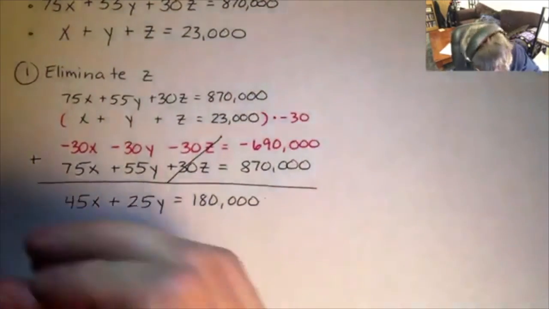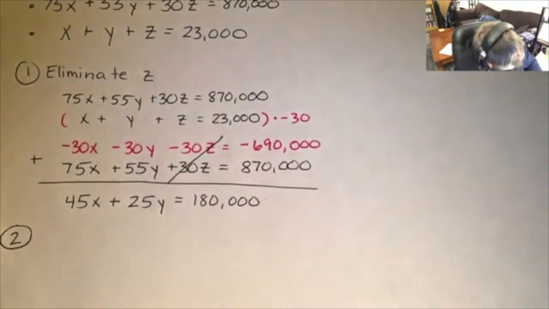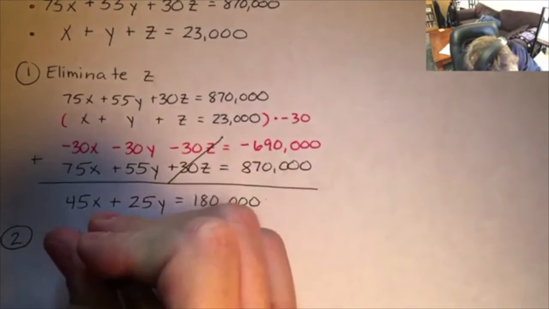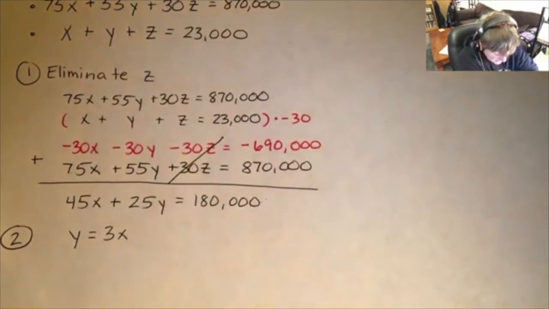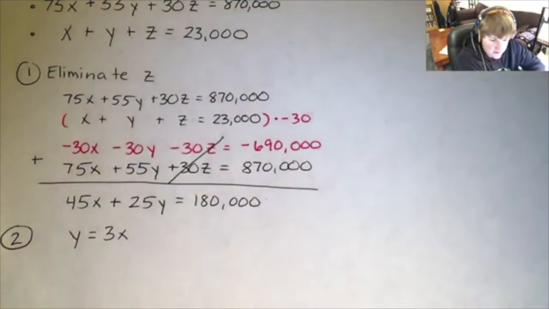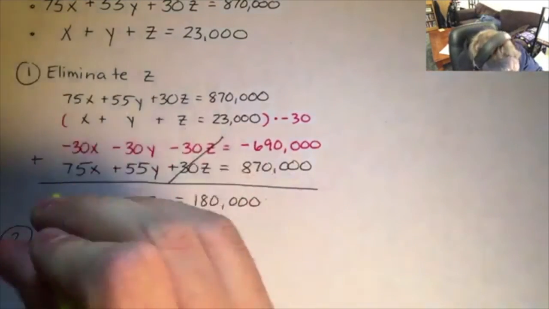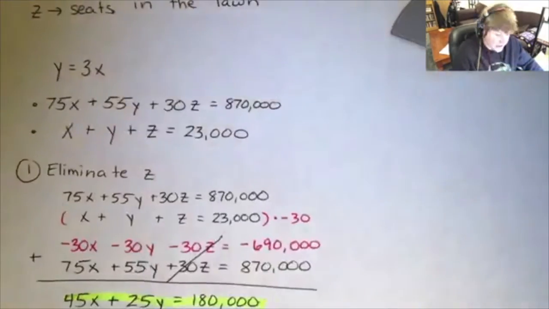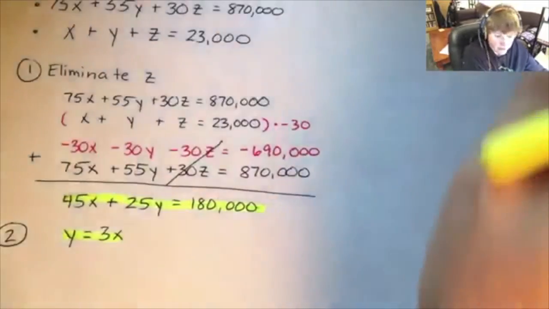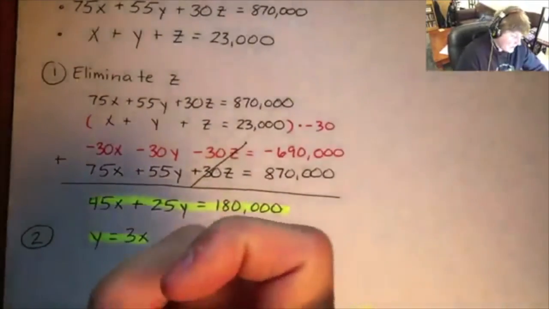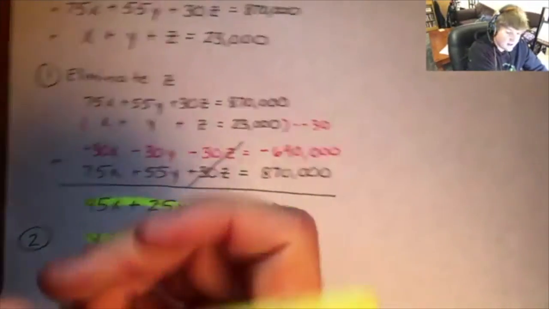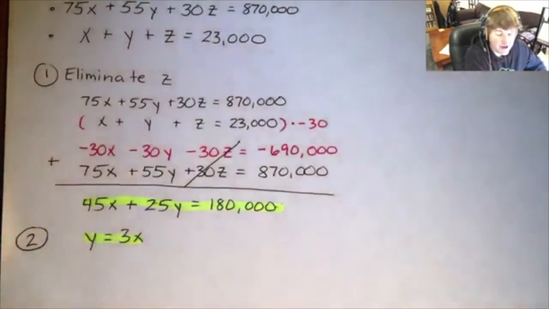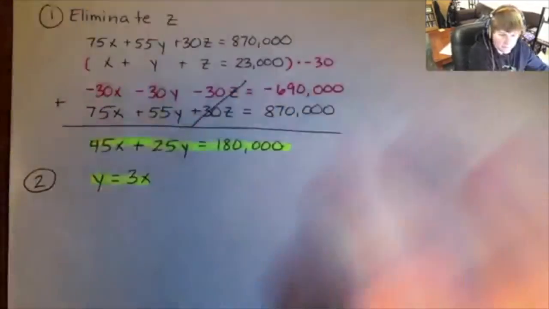So normally our thing would be, hey, eliminate z in the other equation. Well, guess what? That is already done for us, so I just get to write that first equation down as is. I don't have to do one thing to it. So here's our 2 equations. So like I said, if you see an equation with a variable missing, you can go ahead and just eliminate that variable in the other 2 equations. It literally skips an entire step for us, which is just absolutely fantastic.